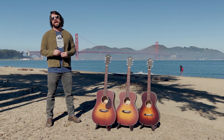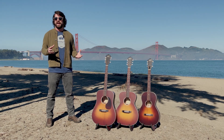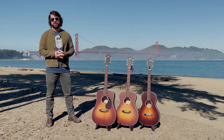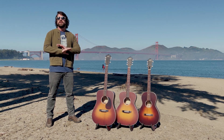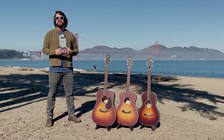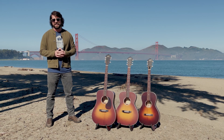Traditional polyurethane or cellulose-based finishes have solvents in them that have to continue to dry and off-gas, sometimes for 60 years, which is why guitars continue to age over time — in large part from the finish as well as the woods. However, this finish has zero VOC off-gassing, so there's no volatile compound that's going to come into the player, into the air, and then end up back into the sea as it is right behind us.